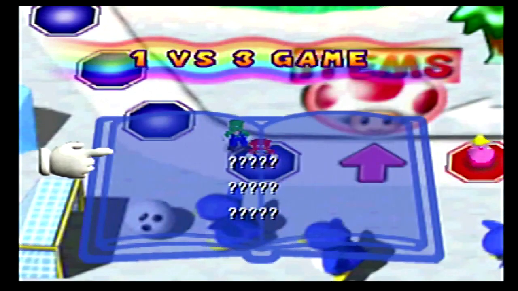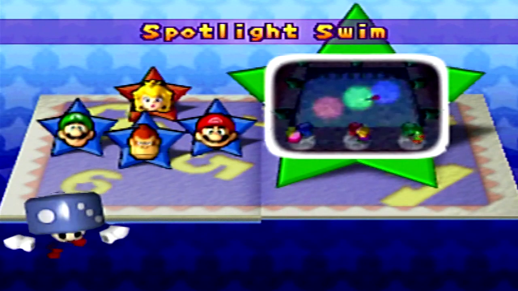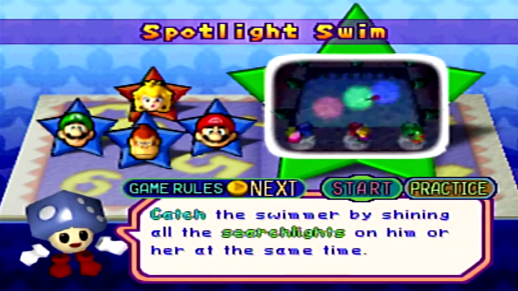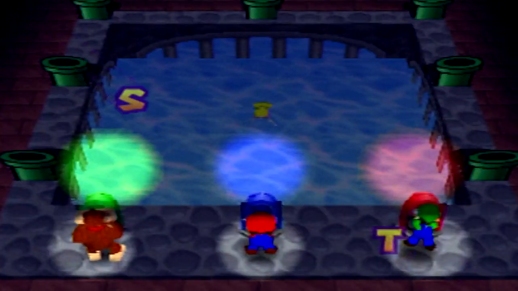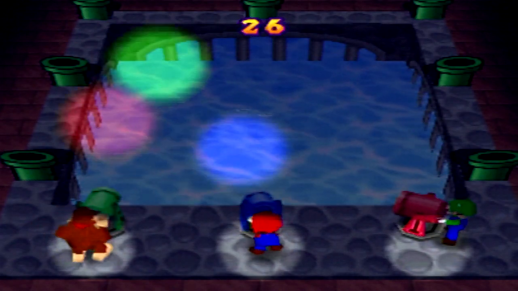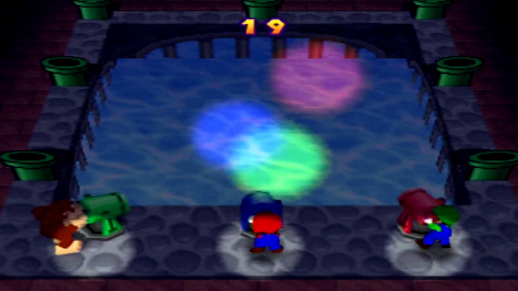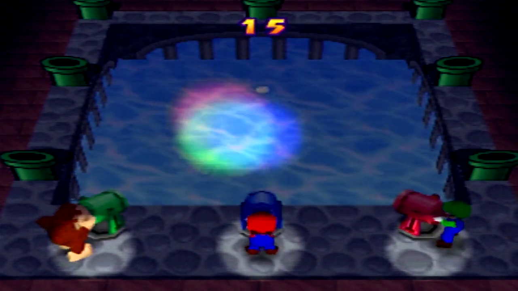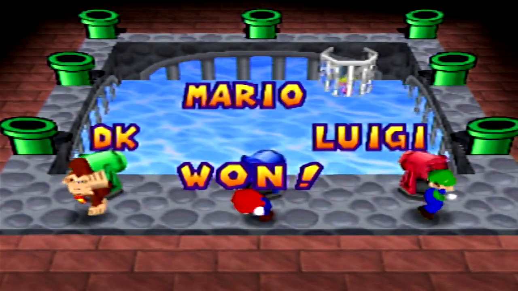Okay, 1 versus 3, and we have Spotlight Swim. This one, all you have to do... well, first, let's open the book. There we go. Catch the swimmer by shining all the searchlights on him or her at the same time. Yep. So all I have to do is get Peach. Get the colored searchlights together. And I have blue. This is my favorite color. Yeah, the diver gets to dive underwater to avoid the searchlights. And we won. Yes! Awesome.